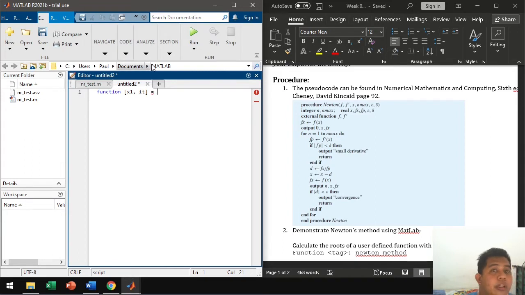So we will return the values x sub 1 for our root and it for the number of iterations it took. We're going to use it later for printing purposes. So, okay, let's define this function. Okay, I'm going to code this, then I'm going to explain later what the code does.